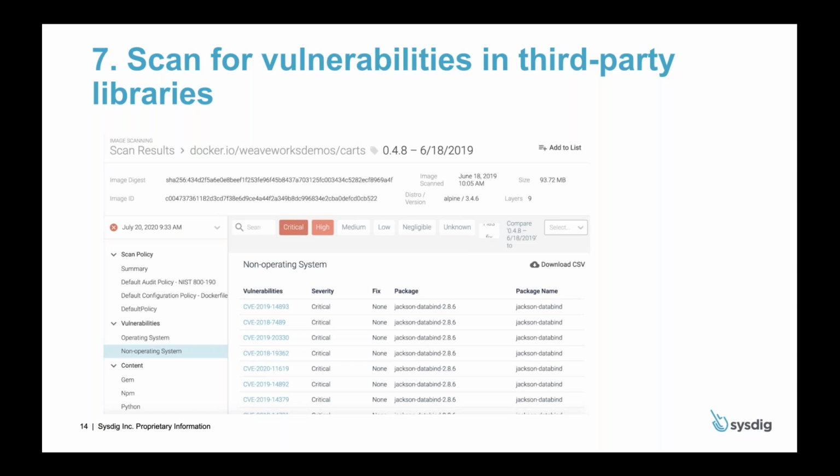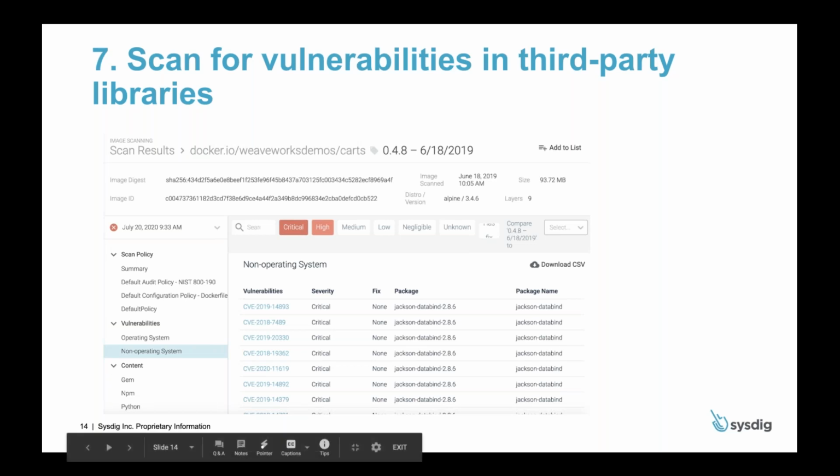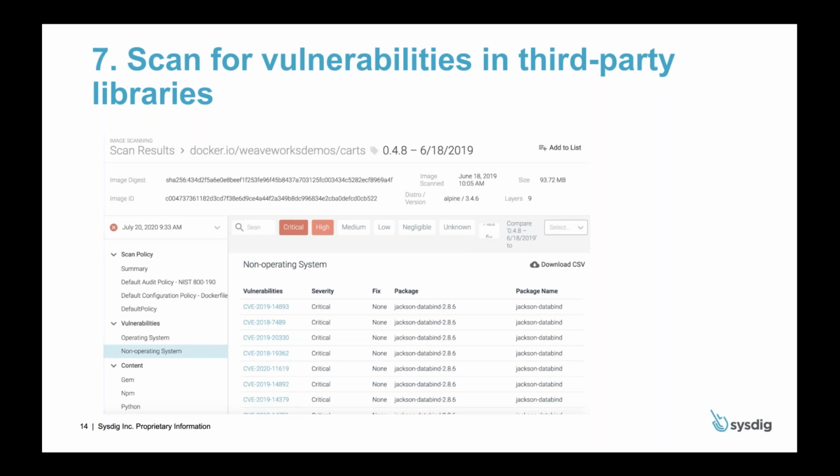But often teams don't check for vulnerabilities in the third-party libraries, which can also unknowingly incur risk in your environment, because developers might be pulling in vulnerabilities from these non-OS open source packages like Python pip, Ruby gem, Java jar, for example, and these can add vulnerabilities that you might not even know of. So ensuring that your scanning tool can detect non-OS vulnerabilities. A great feed is from VulnDB, for example, that can provide more rich data about non-OS package vulnerabilities.